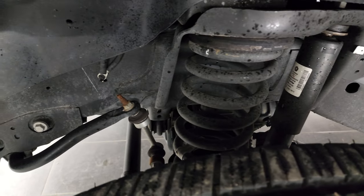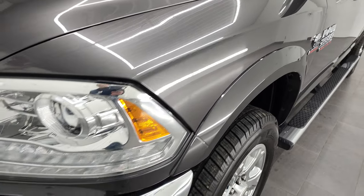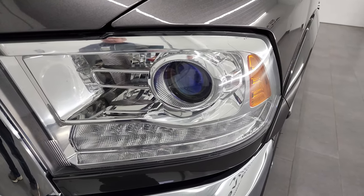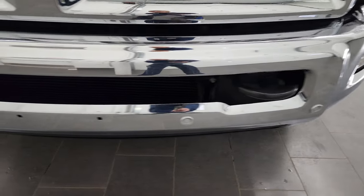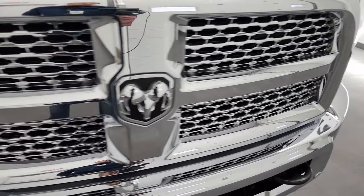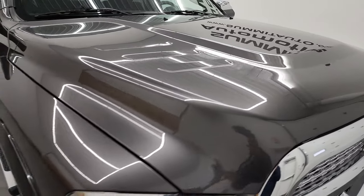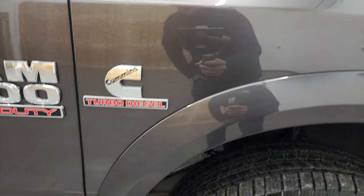Frame and underbody is exceptionally clean for being a 2016. Front fender is in great shape — didn't see any major dents or dings on there. This one does have the projector-style headlamps, and they are HID headlamps. It has the LED running lights and factory fog lights. Front bumper is in excellent shape with front bumper parking sensors. You get the tow hooks on there, and the chrome-trimmed grille as part of that Laramie package. The hood is in fantastic condition — no dents or dings on there. The passenger side front fender is in very nice shape as well.